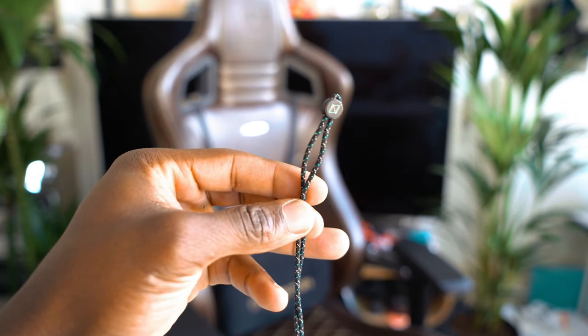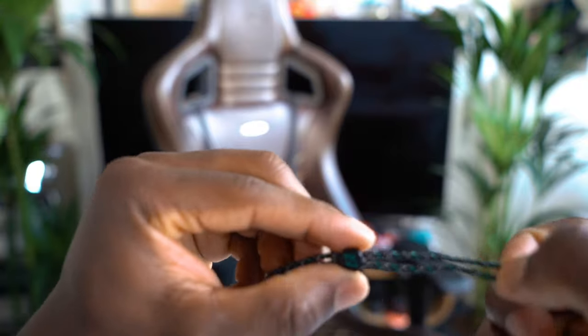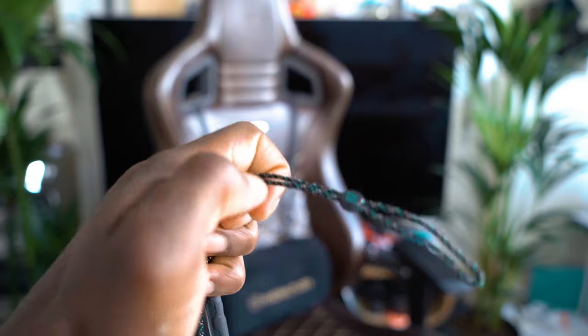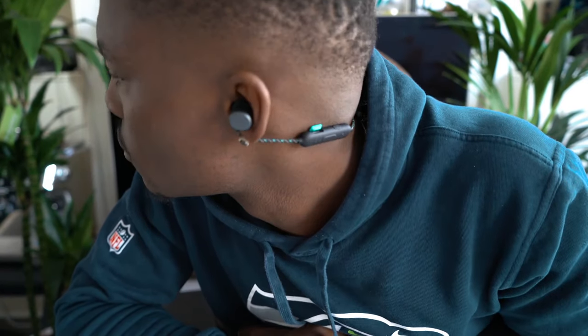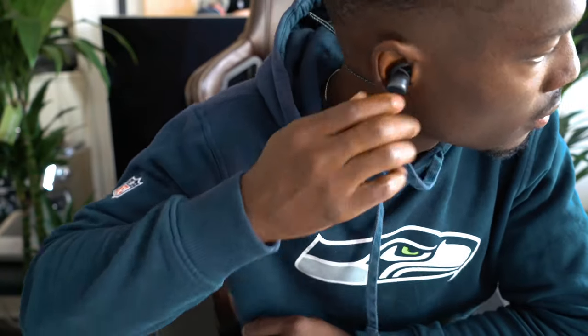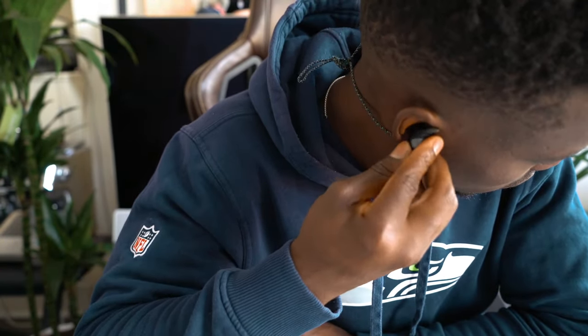What I really like about the strap is it's covered in fabric and you can adjust it and tie it around the back of your neck to keep it nice and secure. So if you're going to be using it for sports, this is very good for that. My experience so far has been good for making phone calls. Audio is excellent, bass is good — something I expected from AKG anyway.